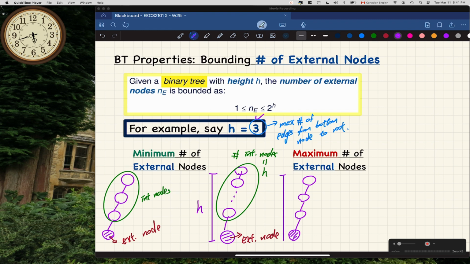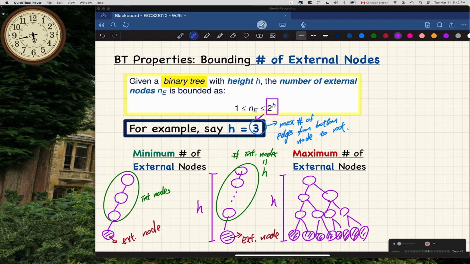How can I do that? For example, I can add 1 more external node here. Height is still the same. I can add maybe another here and then another here. The height will still be the same. Right? You can see the pattern here, right? I want to add as many as I can. Okay, like that. Exactly that. It's a full binary tree. Right? So how many external nodes do we have? It's exactly what the formula tells you. It will be 2 to the h.